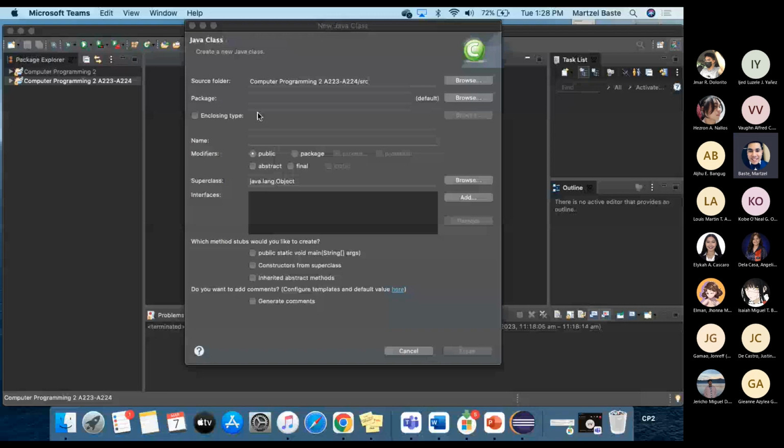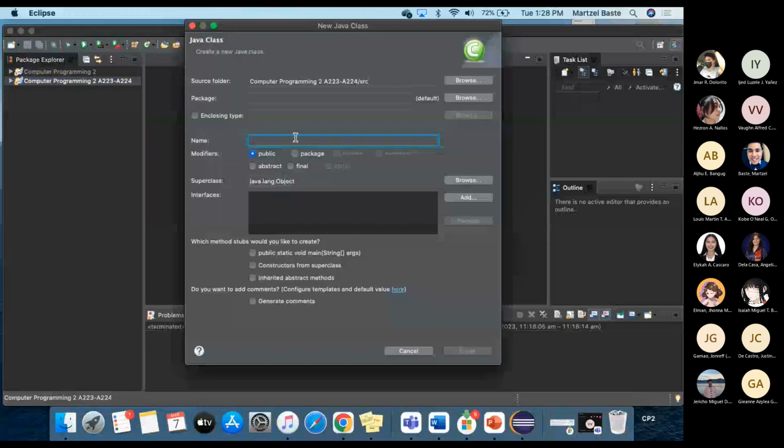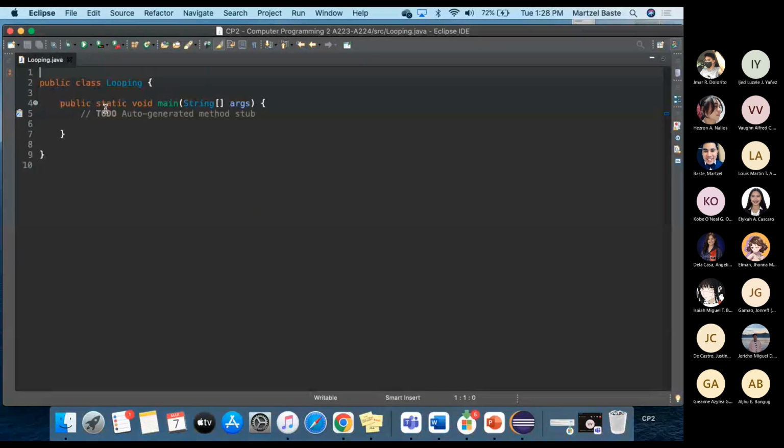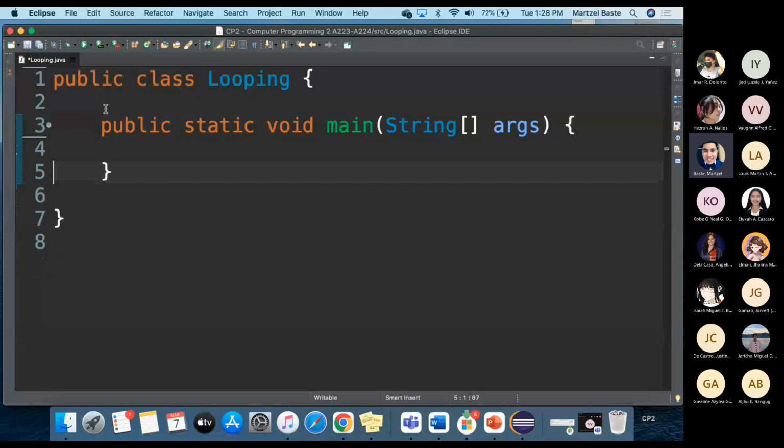So let's now create a class. The for each loop ang ika-apat. Okay, we have loop. But there are different ways to structure your loops. Later on we're going to be discussing a counter controlled loop, sentinel controlled loop, end of file loop, and flag controlled loop. Have you heard of these different kinds of loops? Yes, very good.